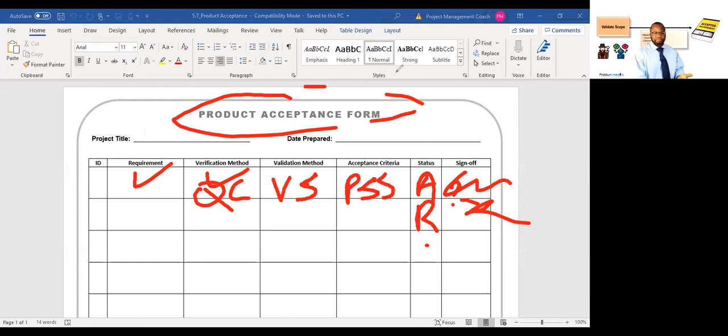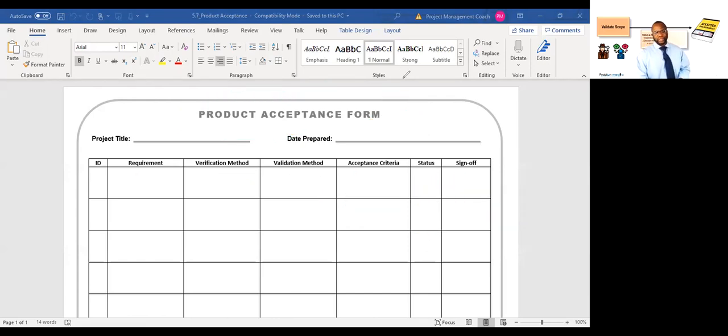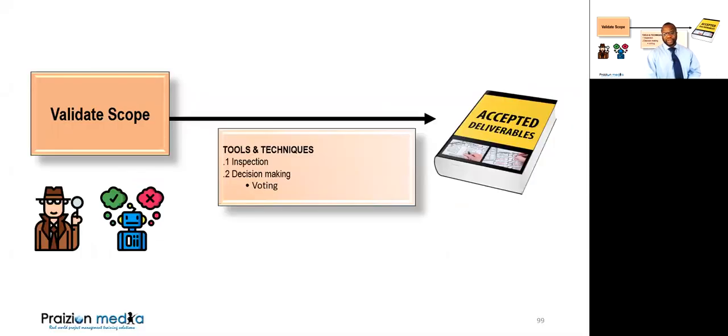And hopefully you won't have to get to the point where there are any rejections. You would have a change request and then you can redo it, hopefully. That is how a lot of projects are. And that's validate scope. It's very straightforward. Like when I talk about the technicalities of scope, honestly, this is not that huge a deal in my mind. Very, very straightforward. Okay, so that's validate scope. And we have a question for you, which I will skip. We will go into control scope, but do you have any questions? Any questions for me about validate scope?